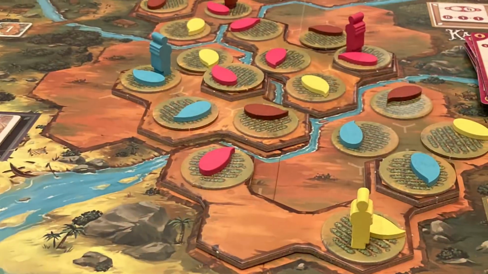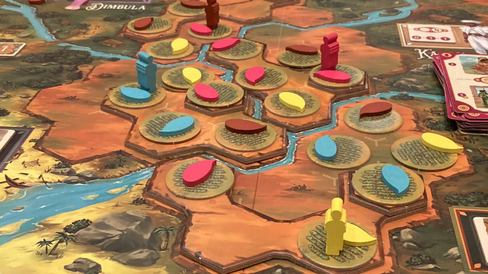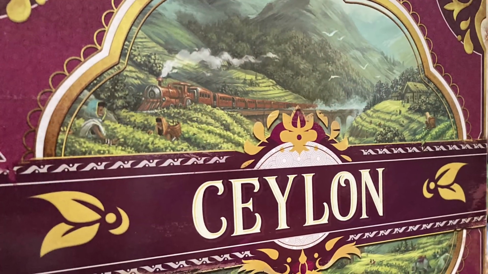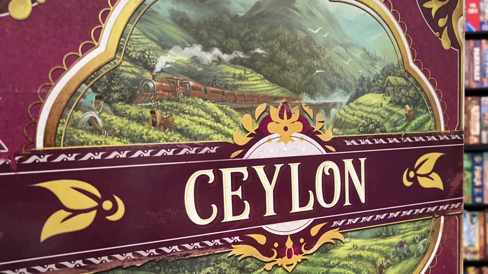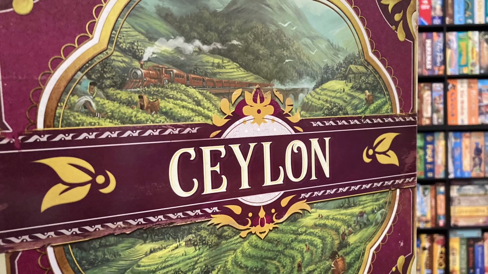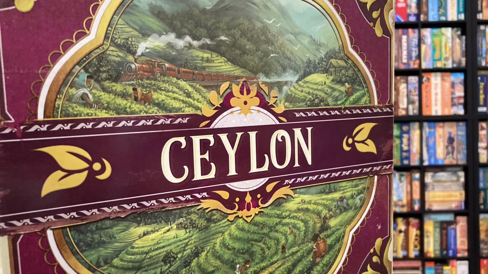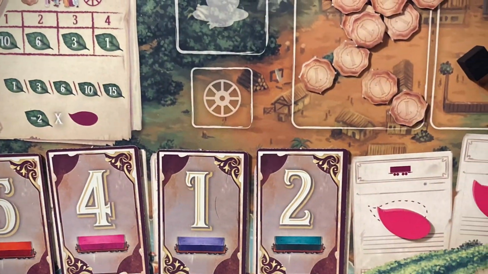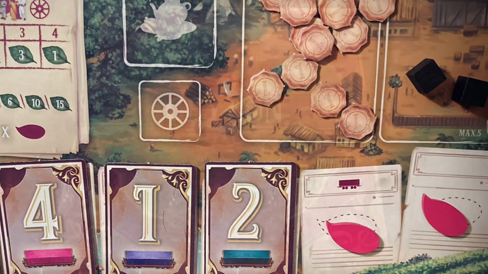So there's a lot of great Euro game mechanisms going on in here. It's not that the game does anything new or revolutionary, but what it sets out to do, it does very, very well. I sort of think of this as an appetizer sampler of Euro gaming. You have all these great mechanisms on display here in a very simple to understand format. So let's take a deeper look at CEYLON. I'll show you kind of how it plays.